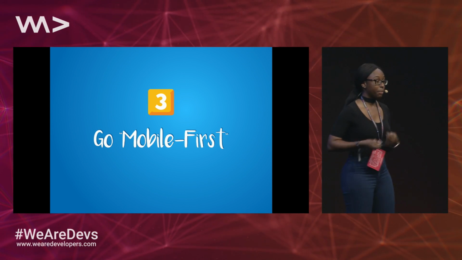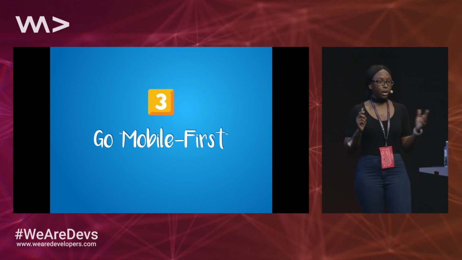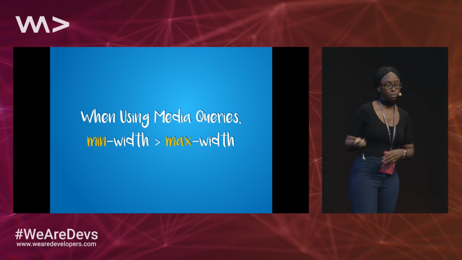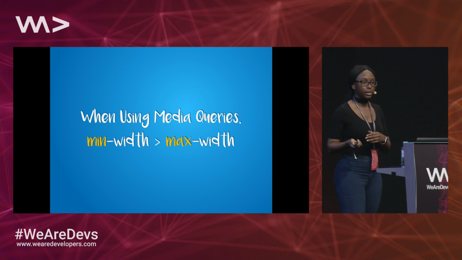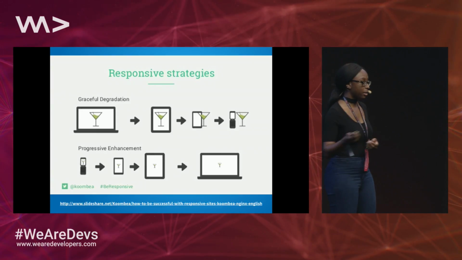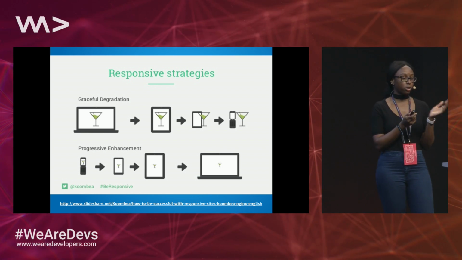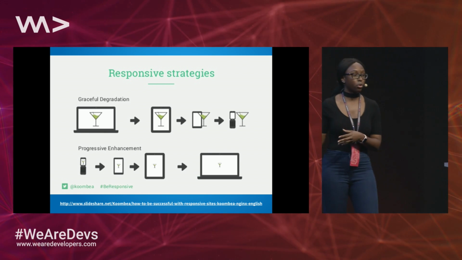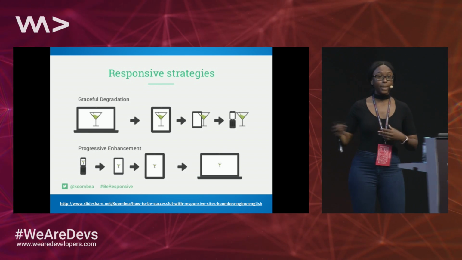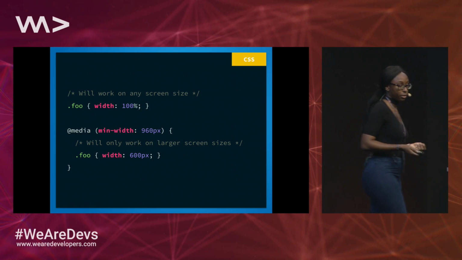Another thing we can do is implement a mobile-first strategy. Using min-width-based media queries is always going to be better than using max-width-based media queries, because mobile styles are generally just more adaptable than desktop styles. If you style an image perfectly for a desktop, it's going to be completely unusable on mobile. But if you style it perfectly for mobile, sure, it's not going to be amazing on desktop, but at least it will actually be usable, rather than the other way around.